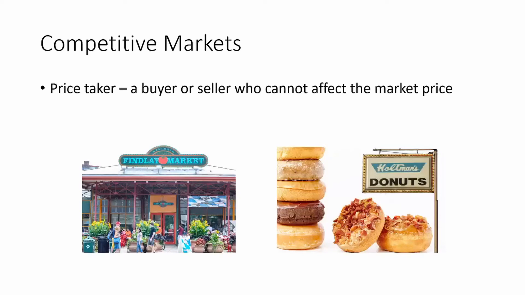The fourth requirement of a competitive market is that both buyers and sellers are price takers. There's no single purchaser who can tell Holtman's Donuts, 'I need 5 billion donuts at 10 cents instead of the usual $1.50.' That would be called a monopsony. Basically, no one buyer and no one seller can change the price. If you think about Finley Market, there are a few butchers, and a couple are right across the aisle from each other. If one butcher sells ribs for $15 a pound and the other also sells them for $15, and the first suddenly raises the price to $30, no one will buy from him anymore. They'll all go to the other butcher at $15. So neither seller can really affect the price of ribs.